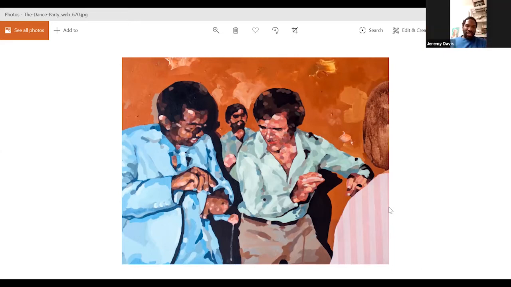Exactly, yeah. This piece, I knew that I wanted to do about 10 pieces for the show, and this was the last one that I started. I had maybe a week to get it done, and I was giving myself that week, but it came out so much faster because of that energy that I had in me to get it done. I don't recommend waiting until the last minute to get paintings done, but it definitely has its benefits from time to time.